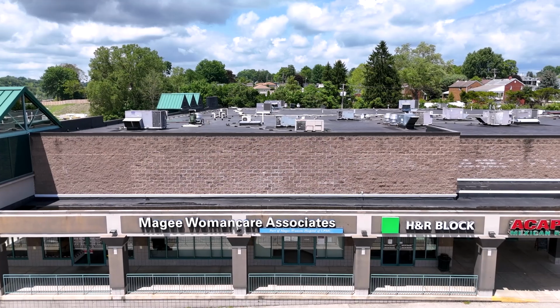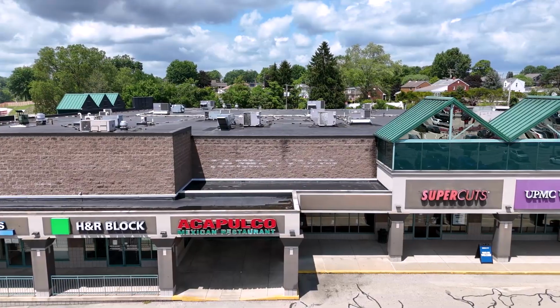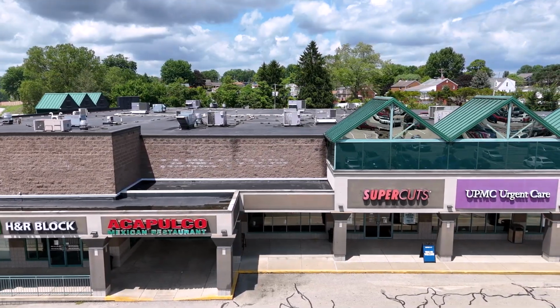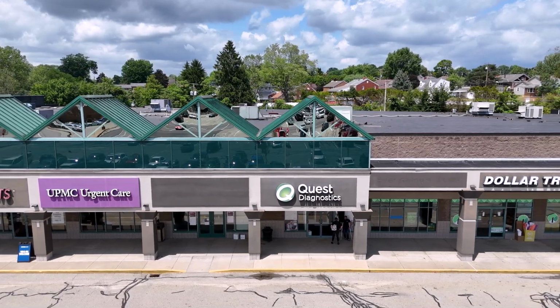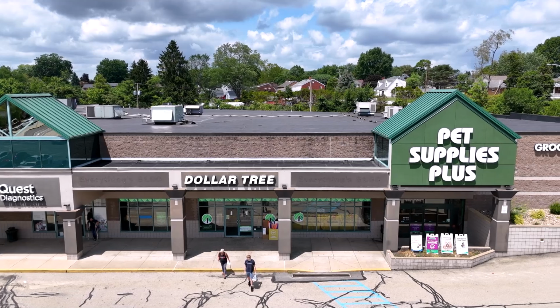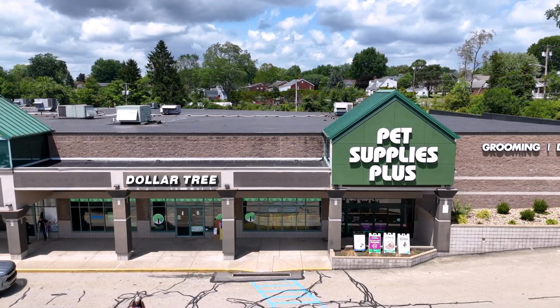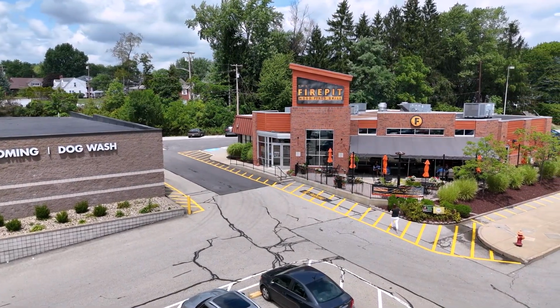What I love about North Huntingdon is it has all the major conveniences, but also still keeps that small town feel. So if you want to go to downtown Irwin, you get to have the small business shops, the real community feel, but then you're not too far away from the major big box stores such as Walmart, Target, and all the other amenities you could possibly think of. So really the community and the convenience factor is what makes this area stand out. That's a great answer. It's the truth.